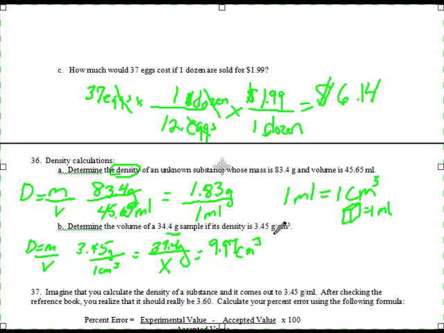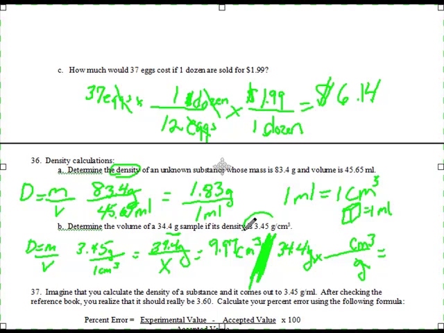Start with what you know. Let me draw a line to separate. This is the other way that you should be able to use to solve for this. We know we have, because the problem tells us, 34.4 grams. Without thinking, you put grams on the bottom. We want to solve for volume. We peek over here. We know that volume in this problem is going to be in cubic centimeters, so we write cubic centimeters up there. Grams are going to cancel. We're going to be left with cubic centimeters. So we just have to fill in our numbers.